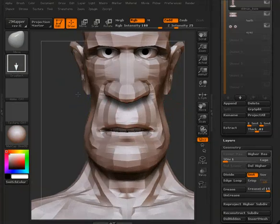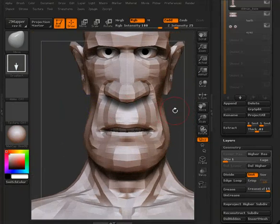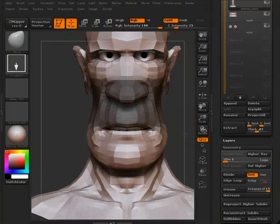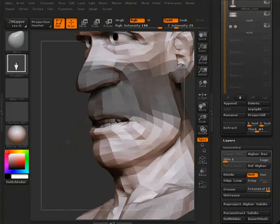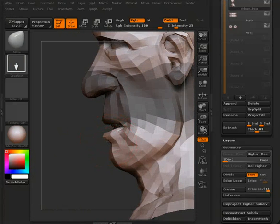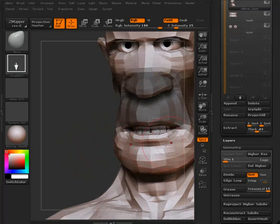So again, let's go ahead and mask off. Let's mask off the top part of the lip there. Pull it out a little. Okay.